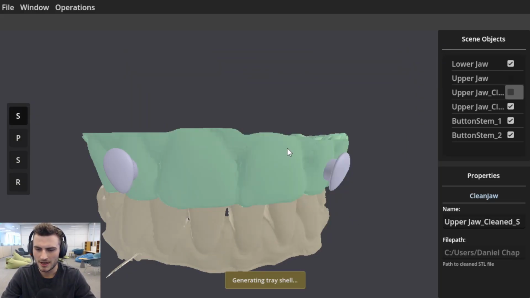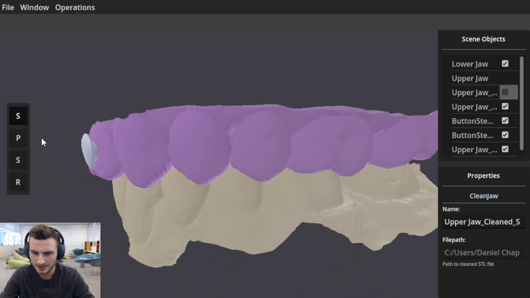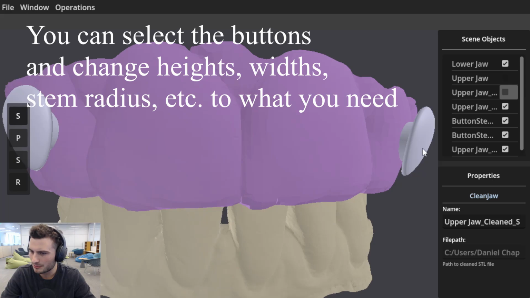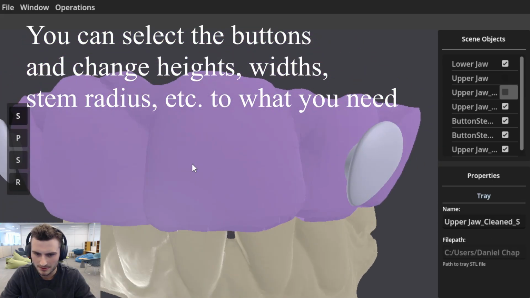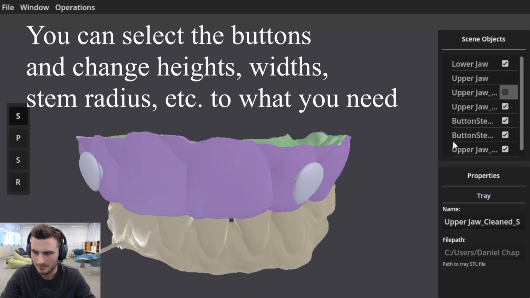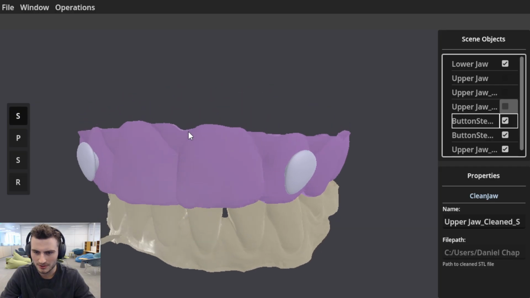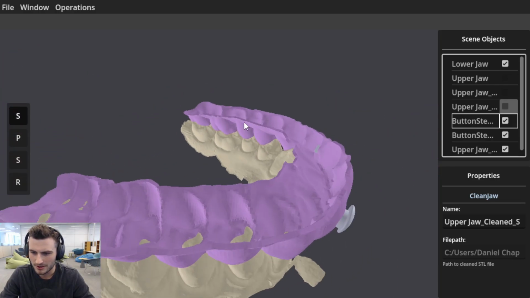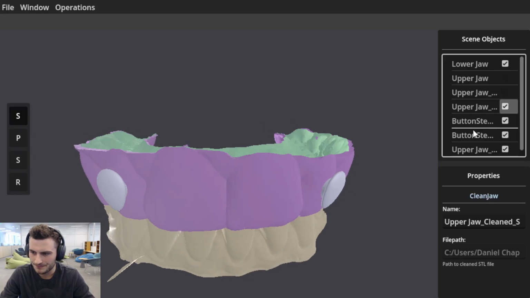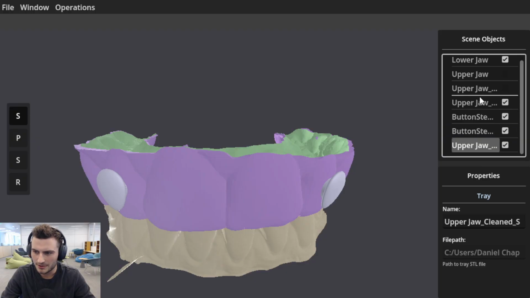But we'll run that. Okay, now that the tray has been generated, I can double check that my buttons look good. So my buttons are looking pretty good on here. I don't see any issues with them. It looks like they're going to be just fine. I can even hide that smooth thing from earlier and just leave us with the tray. So this is exactly what I'm going to send to the 3D printer, right? So if I don't like this per se, I could delete the tray over here on the right side and then change up the smooth version again and remake a tray off of it.